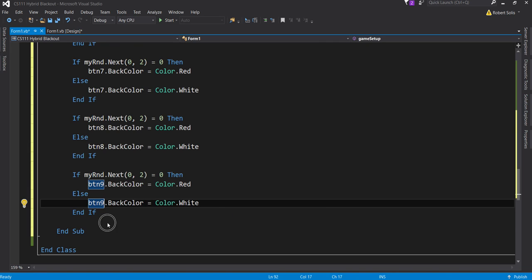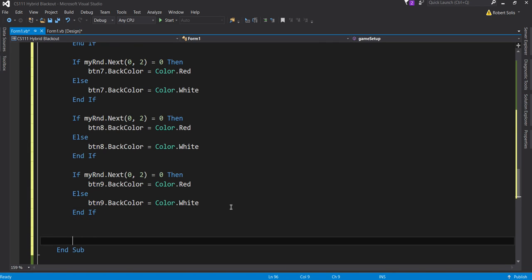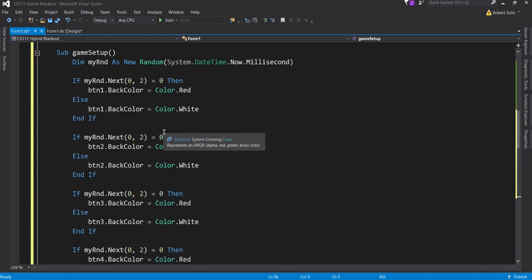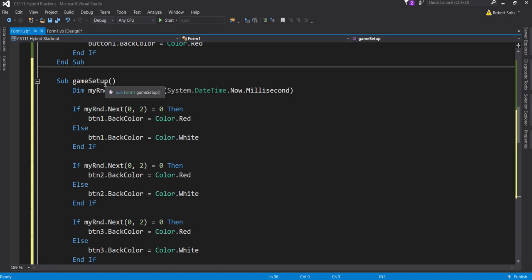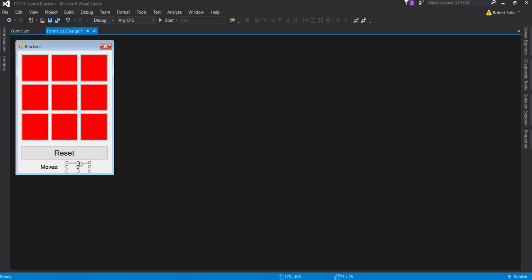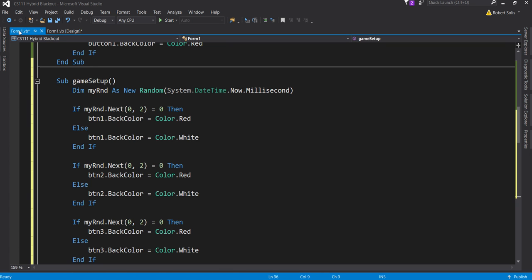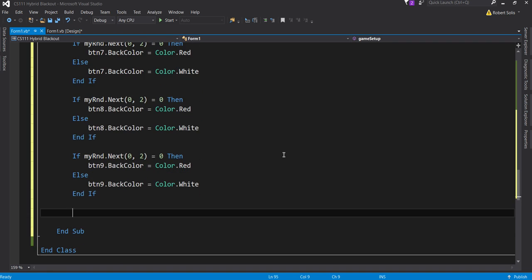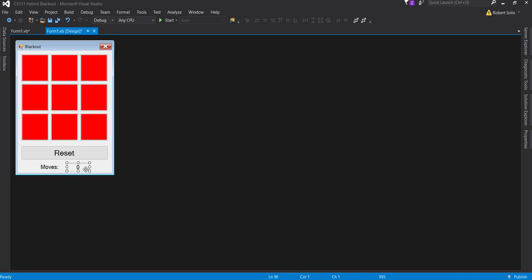Okay, the last thing to do is to make sure, remember, what are we doing? We are setting up the game. In order to set up the game properly, I also have to change this guy to 0. So back over here at the bottom of our code, I'll say moves counter. Well, actually, before I do that, I have a label over here, but I don't have a variable that I can assign to this label.